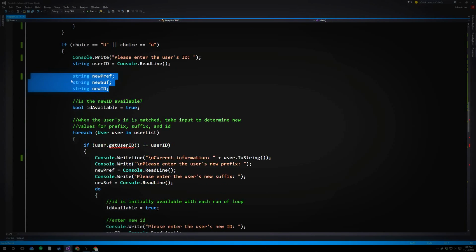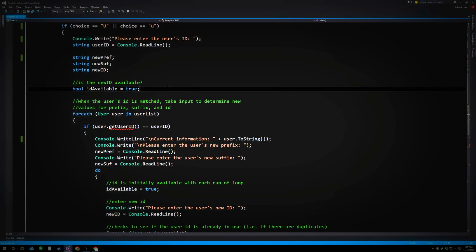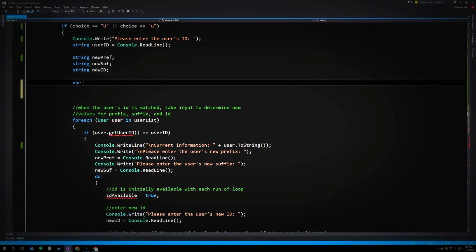This is kind of Java-y to me, I think. I don't know. I don't normally declare everything all in one place. I guess it makes sense. I'm not going to change it, I suppose, but yeah. I don't know why we're assuming that it's available, but var valid ID equals, you get the idea. We're going to do exactly the same thing we just did.